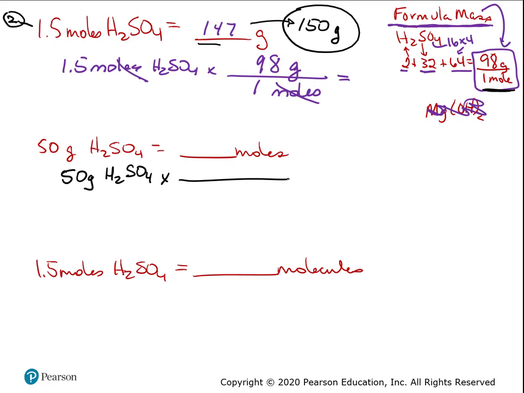And there's 50 grams of it. So now times what unit do I put on the bottom here? Grams. The unit I start with goes on the bottom. The unit I want is moles. So I can do this in 1 step. So what do I put in front of moles? A 1. And what does grams get? 98. So see that I just used that number? Grams gets the 98, moles gets the 1. This way, grams and grams will cancel. 50 divided by 98.